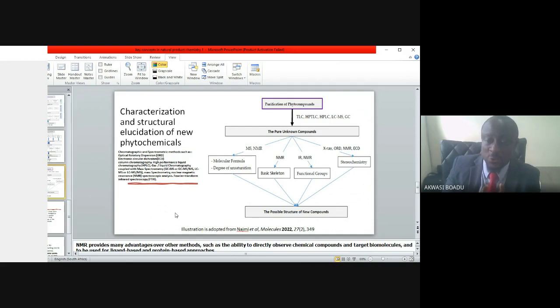Therefore, it is a go-to identification of biological process for most companies, so that we don't waste money and time on all the other things, and we know whether this will work or not. During the in silico methods, we found out that we could look at the absorption and metabolism, that is your ADMET, and we would know whether this compound will work or not.